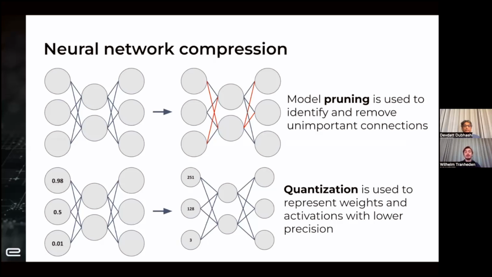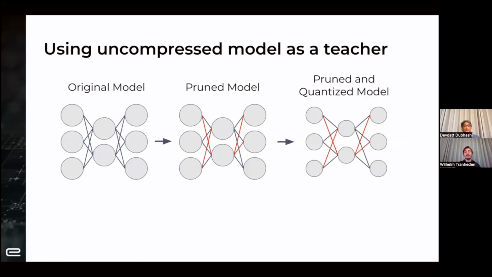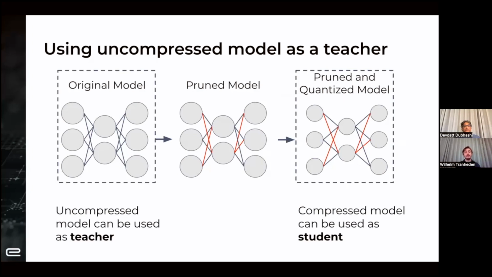And these techniques, model pruning and quantization, what they have in common with all compression techniques is that you start from a larger model and you go to a smaller model. And as we'll see, this is then very naturally combined with knowledge distillation, because we have an original model, which can be very large. We can then apply techniques such as pruning and then quantization to get a smaller model. And we then have a perfect setup to do this knowledge distillation.